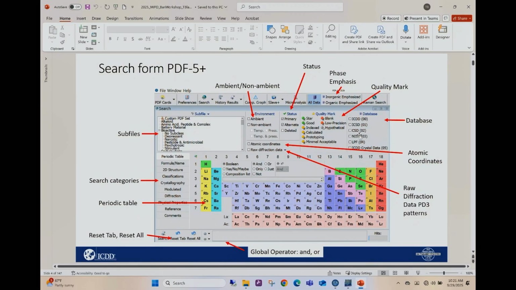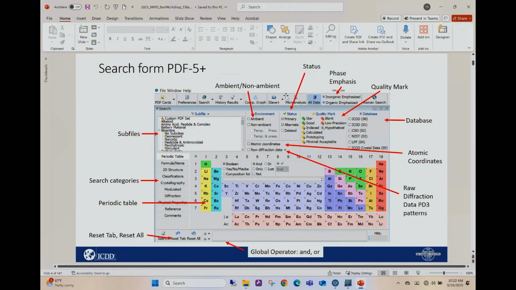The different databases I showed earlier, whether it's ICDD data, FIZ data, CSD data, NIST data, the Linus Pauling file, and some ICDD crystal data as well, are all included. When you do a search, it assumes that you're searching through all these databases, but if you want to search for a specific one, you can just tag it, okay?